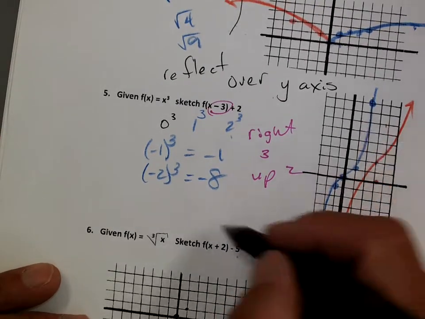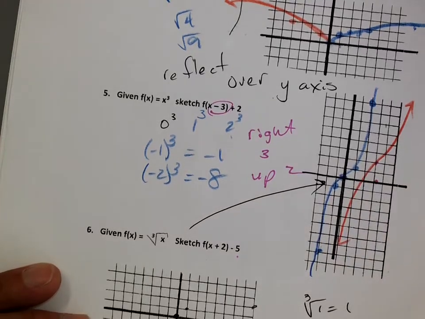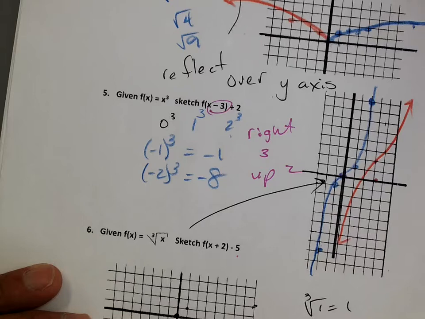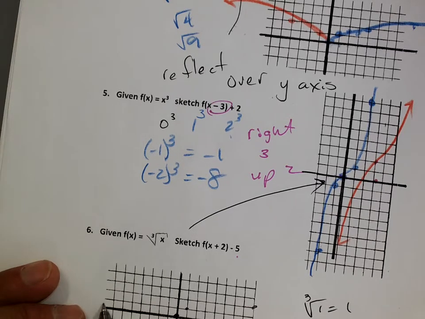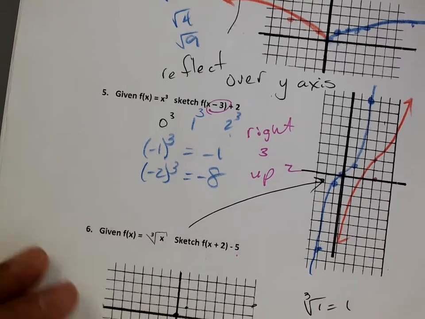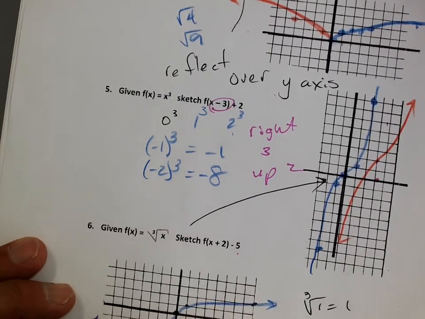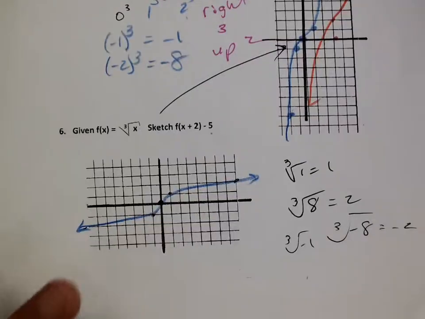It's very similar to this one, isn't it? Except it's on its side. Cube root of negative 1. Well, believe it or not, you can do this. Cube root of negative 1 is negative 1 times negative 1 times negative 1 is negative 1. And the cube root of negative 8, let's see, negative 2 times negative 2 times negative 2 makes a negative 8. So I'm going to go 1, 2, 3, 4, 5, 6, 7, negative 8, and negative 2. Okay, so here is my parent function. You can also put these in a calculator or on Desmos and see them. All of those things will work. We'll get into Desmos later, okay?